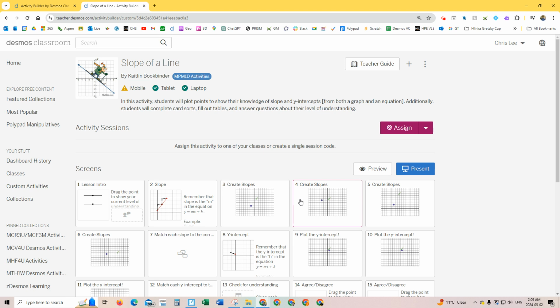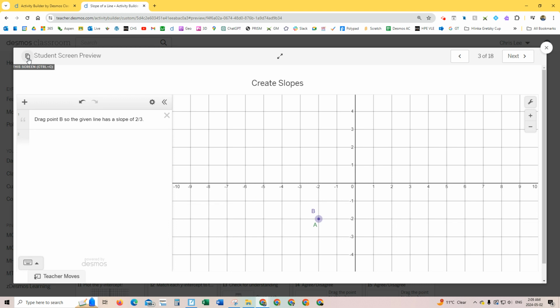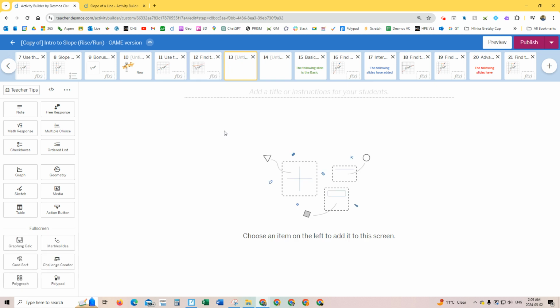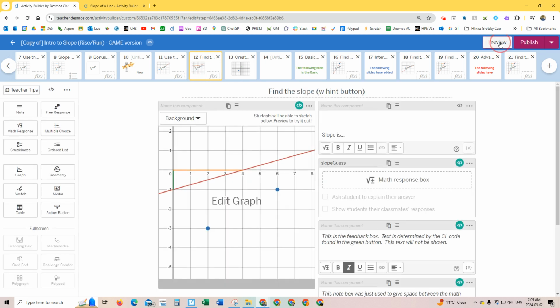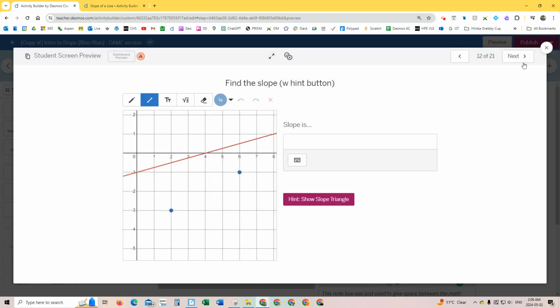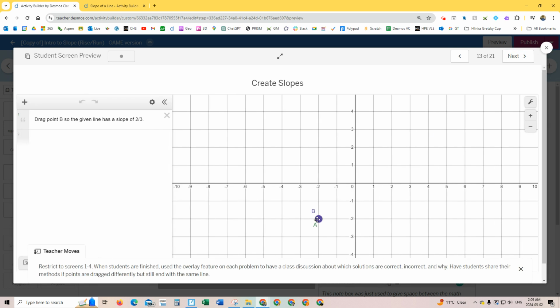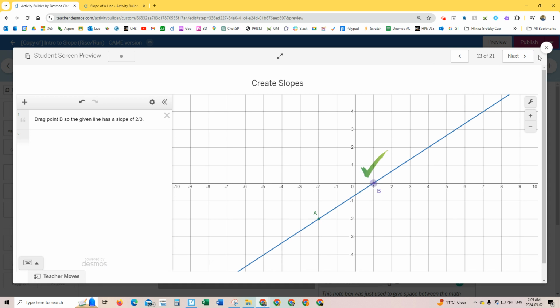So I'm going to show you how quickly and easy it is to do that. Click the slide that I want. I'm going to go up here and push copy. So this is copying this screen. Go back to my activity to the place where I want to paste it in, and just push Control V or the paste command. And now this question is in your activity. So there's the other question we made, and then boom. Now this question's in your activity and you get to use it. As simple as copy and paste.